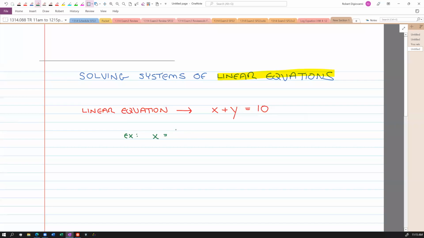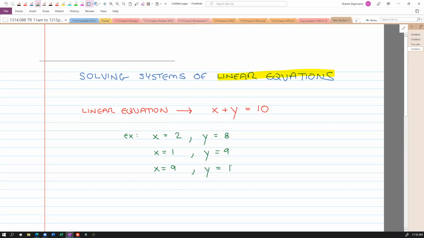So can somebody give me an example of an x and a y that would be a solution to that equation? Any x and any y that you can think of that would make that statement true. 2 and 8, okay? I could do 2 and 8, right? And then another one, 1 and 9, okay? Could I flip that around in this problem? Could I do 9 and 1 for this problem? I could have, right? 1 and 9 would have worked. I'm sorry, 9 and 1 would have worked.